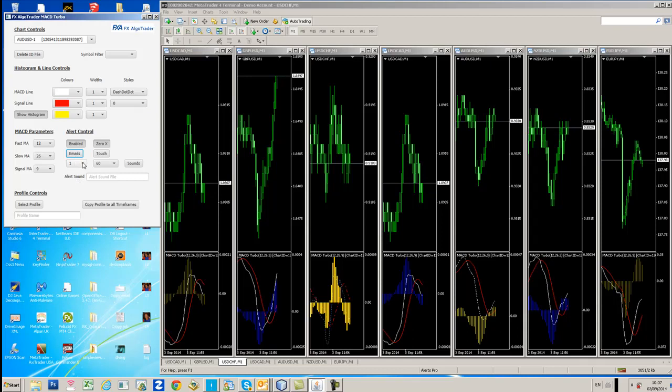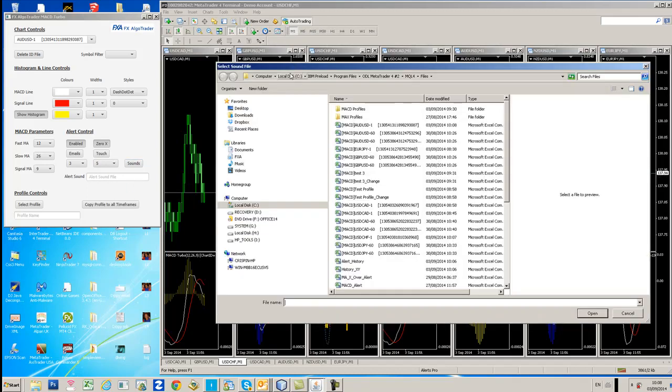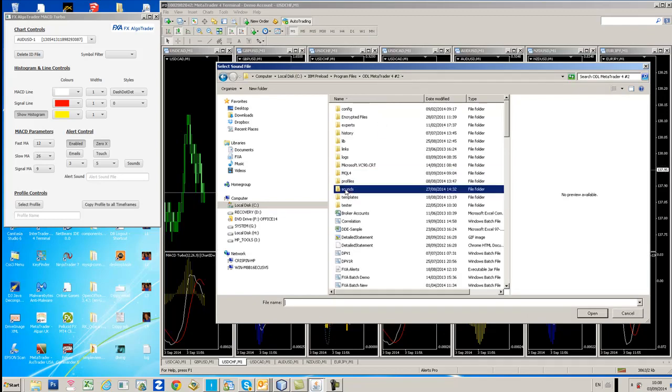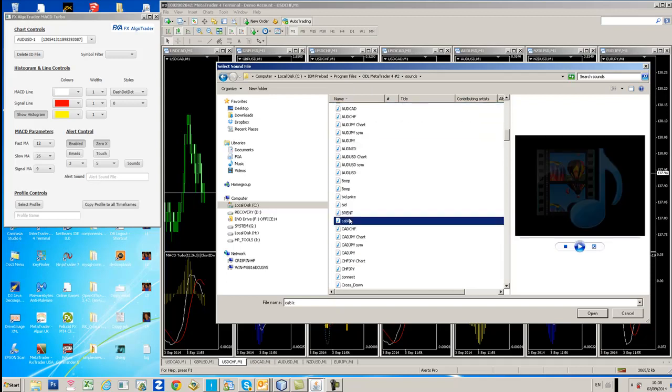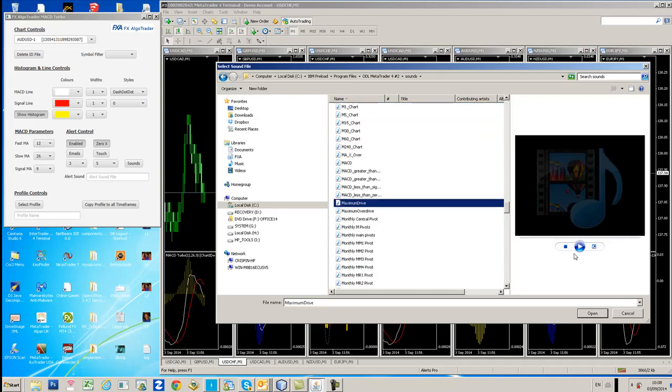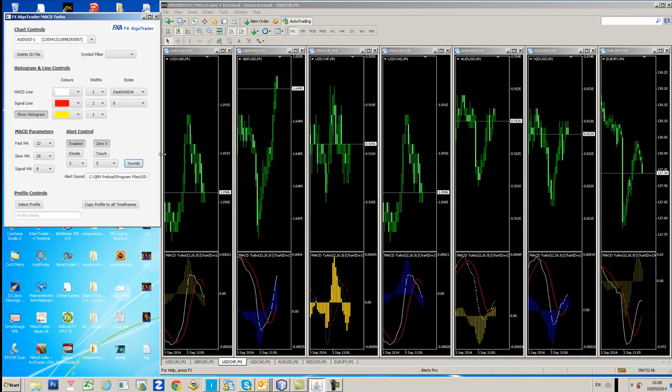That emails are sent to the designated MT4 email account. I've got the maximum number of alerts here. I've got the interval between the alerts, it's currently set at 5 minutes. I can pick up a sounds file, so when I click the sounds button it opens up a file picker, and I can just go to my sounds folder in MT4 or anywhere else on the machine if I want and pick up anything that I particularly want, which will be played.